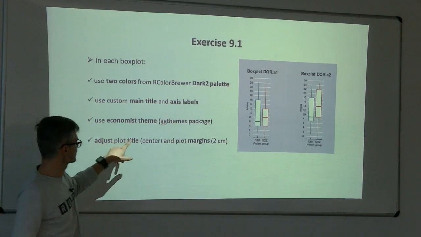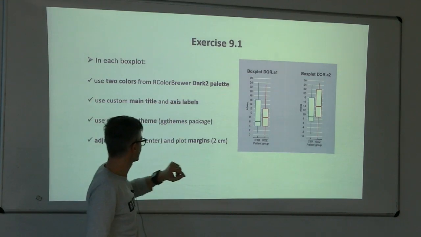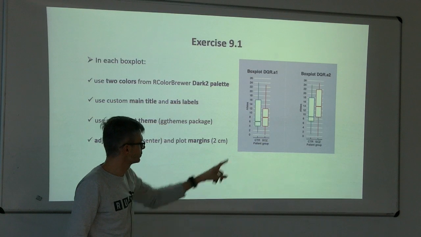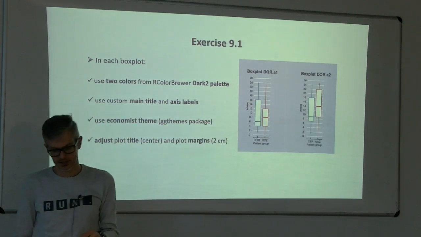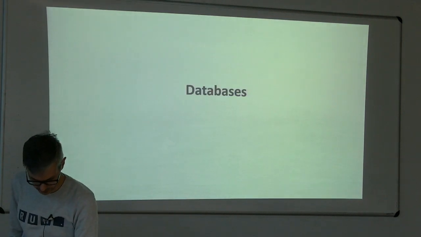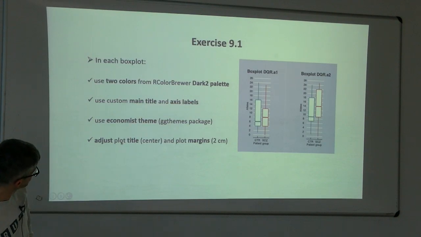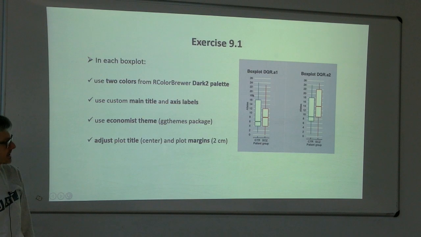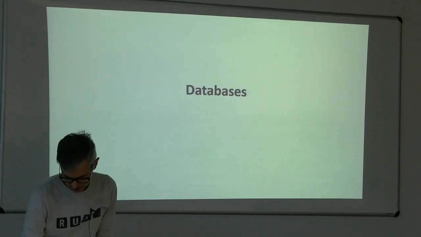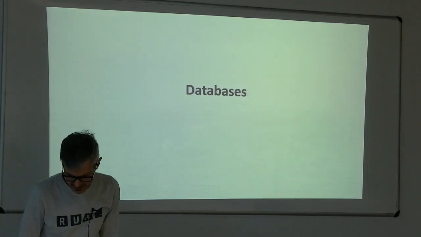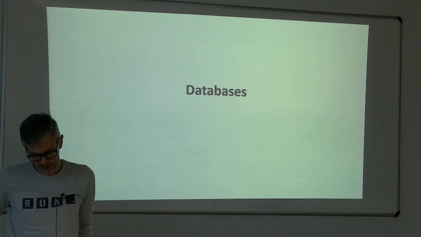Of course, I've adjusted the title here in the center, and I use the plot margin of 2 centimeters so that I have quite some space around the plot. So normally if you include all these, you should be able to get a similar plot like this. So that's it for the ggplot chapter.